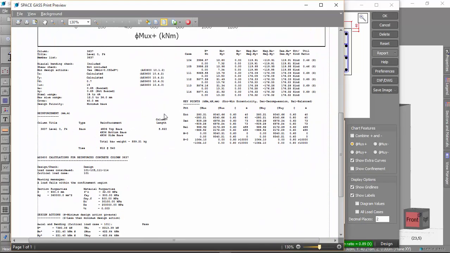And it just basically summarizes your input data over here, gives you a snapshot of your reinforcement.